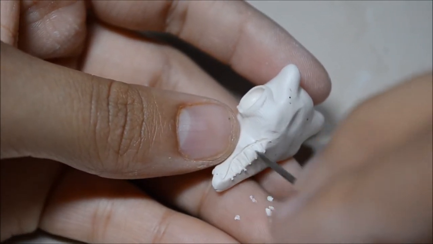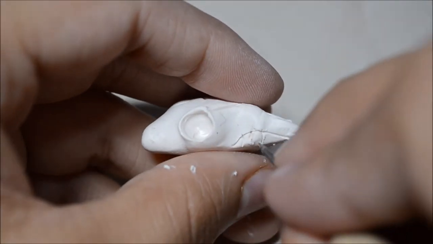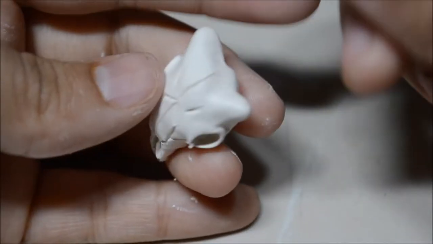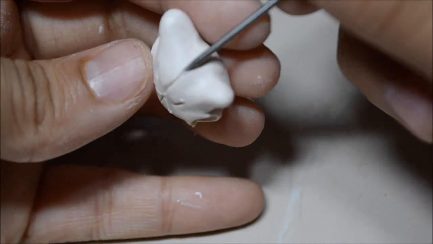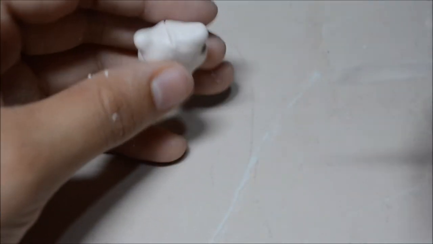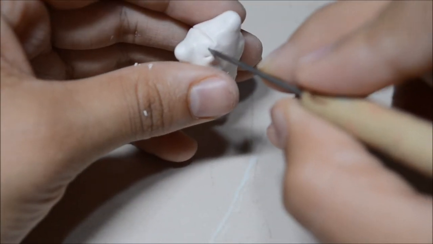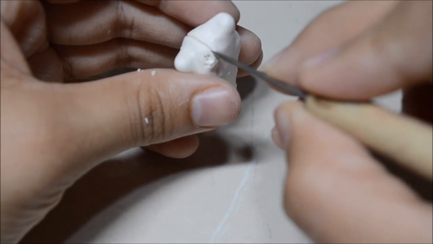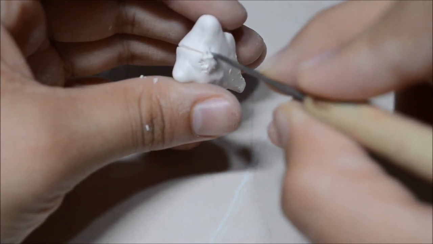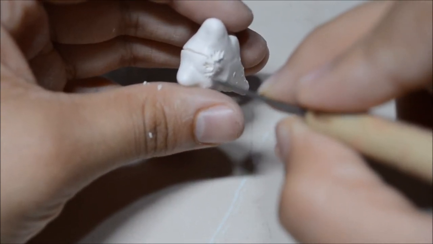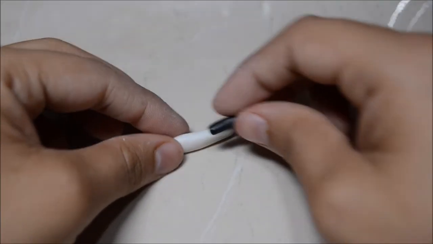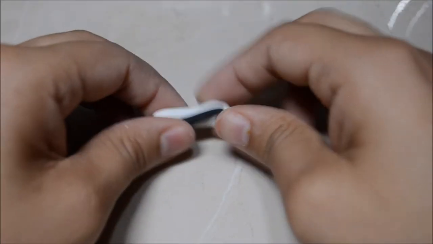And now I'm just making the teeth. Super simple. Same on the other side. Now I'm continuing the line that I made earlier and making random little things in the back, because that's where the skull would attach to the vertebrae.